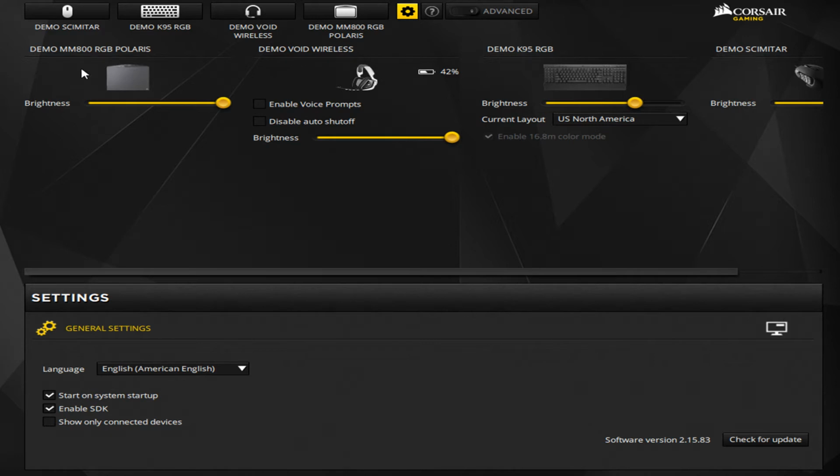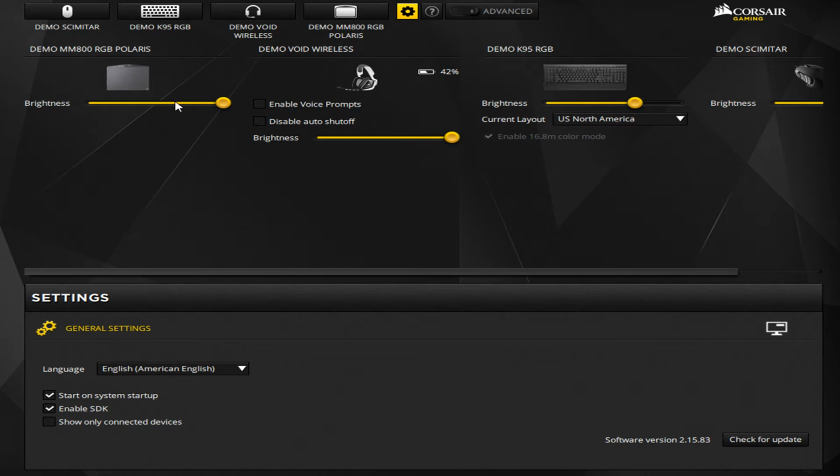Now because I've got no peripherals connected to this particular PC that are Corsair related, you might need to focus your attention around this area. If for any reason any of them are greyed out or they don't seem accessible, you might have a little banner, or like here you have a little scroll wheel and you'll have an arrow pointing down and it'll say update available or update required. That'll be the firmware update, okay?